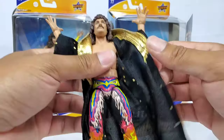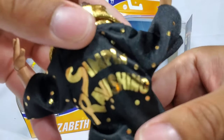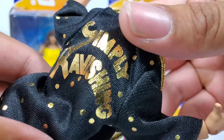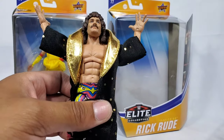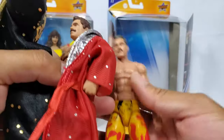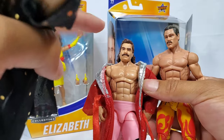I'll show you the robe before I take it off. We got a solid black and we got 'Simply Ravishing' on it. Lana — if you were curious where she got that from — right here, my friends. This wasn't something that was thought about recently; it was actually derived way back in the early days. I want to do a comparison because we've seen two different versions of this man released in the past — one in the Legends line and one around Elite Series 40.